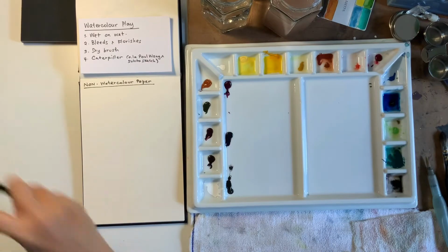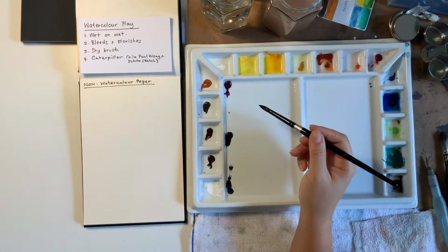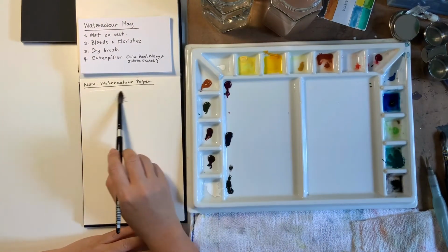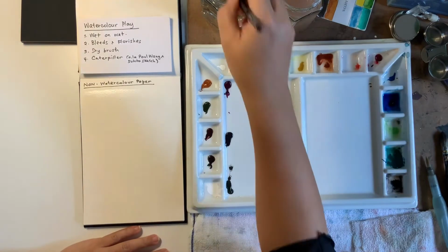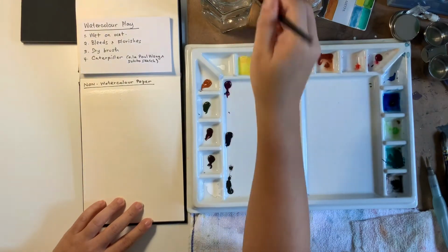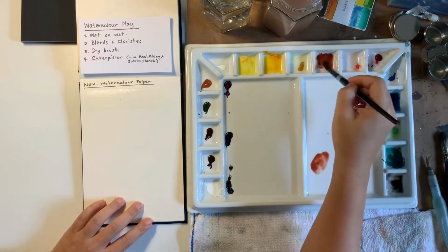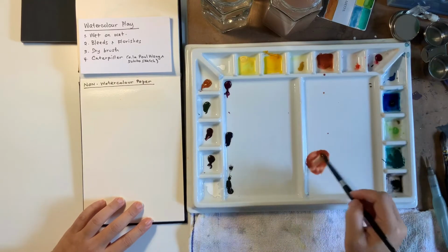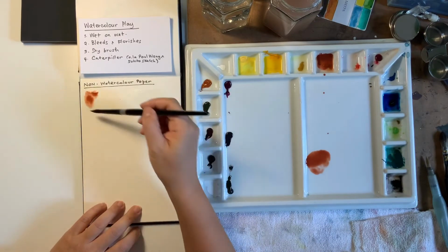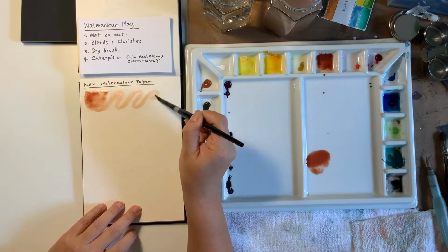The first one here is non-watercolor paper. It's one of the sketchbooks that I have. So what I do here is I just wet the paper, clean brush, wet the paper. And then I will mix a color. I decided to use this burnt sienna, a brown kind of neutral color, and I start dabbing it on the corner to see whether it flows, and then I'll start creating shapes.